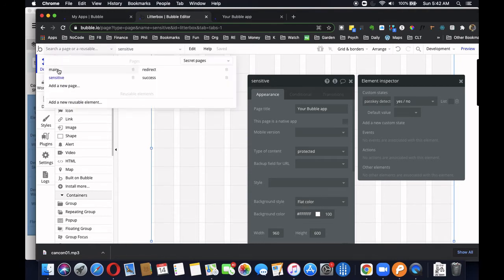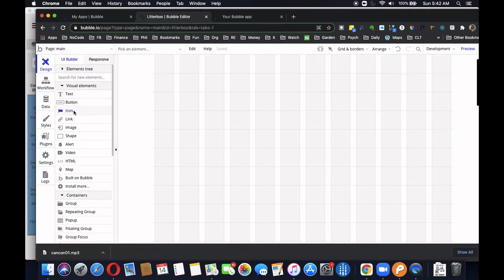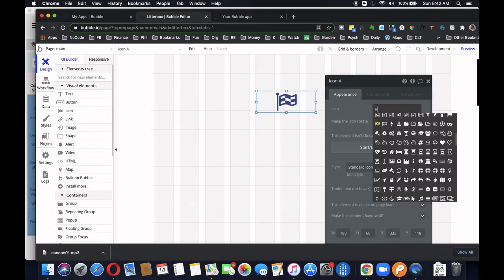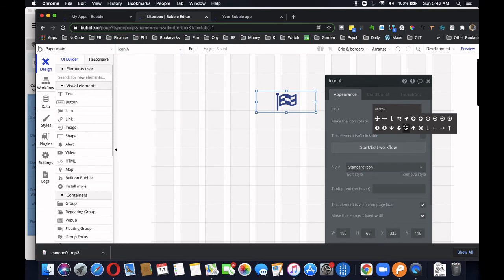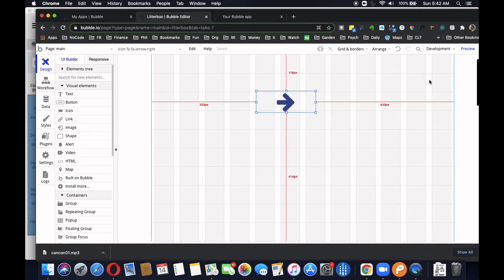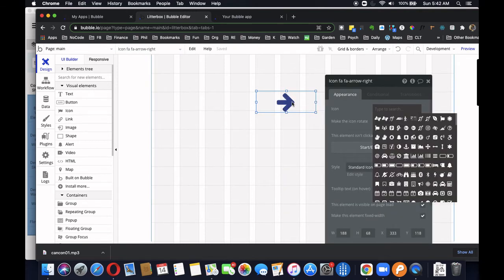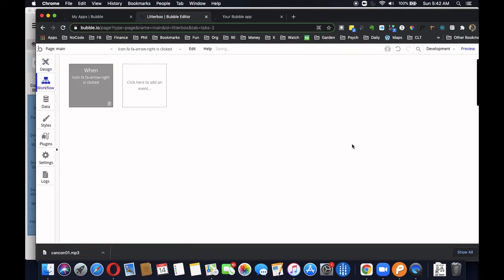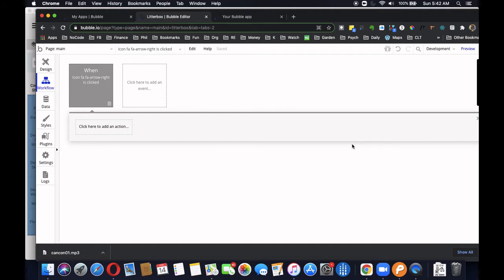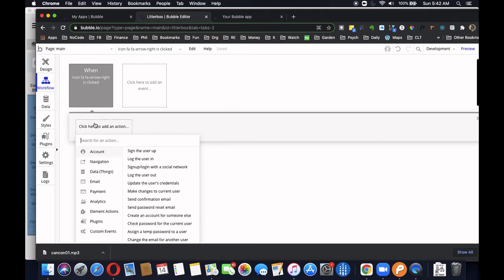We're going to go back to the main page, and I've decided to use an arrow icon to represent navigation to the next page. And I'm trying to get at the workflow. So for this workflow, we want to create a passkey, and then we just want to navigate to the sensitive page and pass the passkey information along.